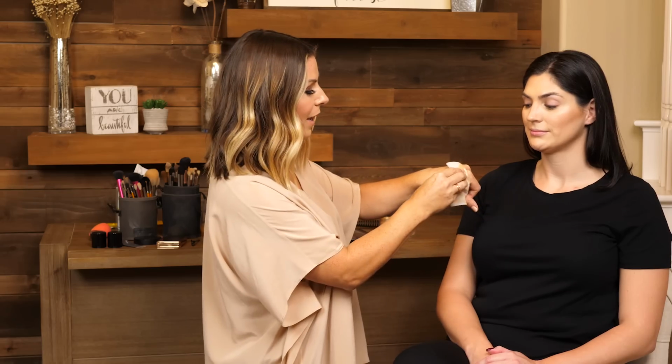So I'm just going to put that on and let it be. We will do another layer later at the very end because I like to finish my look with concealer. So we're just doing this to create this beautiful canvas. I didn't even need the medium or the light. Sometimes you will if you have a lot of baggage under the eyes. If you have a lot of puffiness, you may need to bring some out and push some back. For you, the peach was perfect. So I'll let you know the color later. You can go to Sephora and buy it. So I don't need these, so bye.